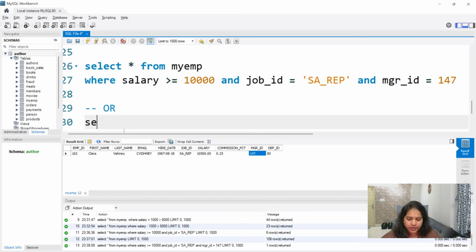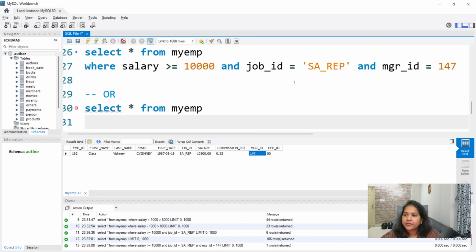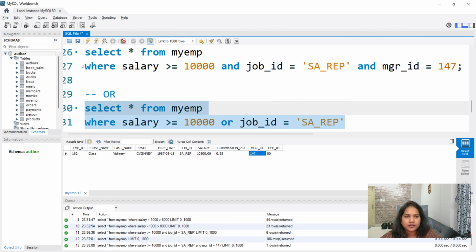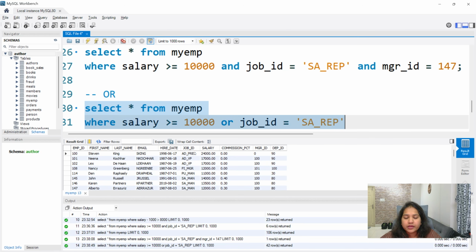Let me show you here. Select star from myEMP, we'll put a semicolon, select star from myEMP where salary greater than or equal to 10,000 or, I'll just copy the same one, job ID equal to SA_REP. If I run this, what will happen? Here the job ID is AD_PRES, but salary is greater than 10,000.